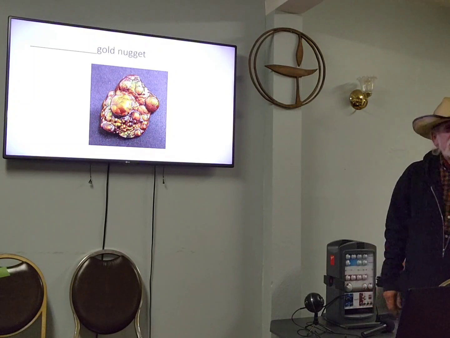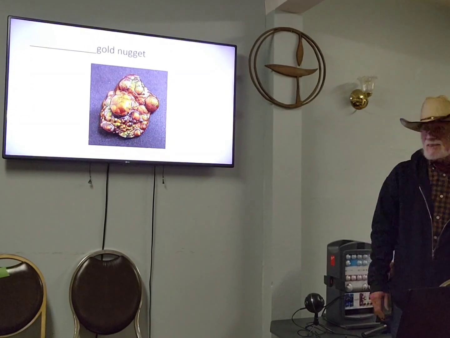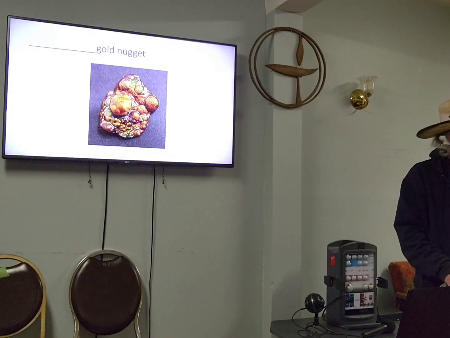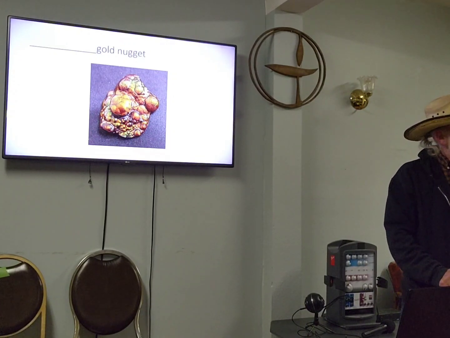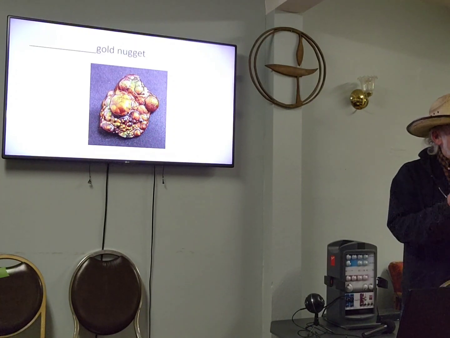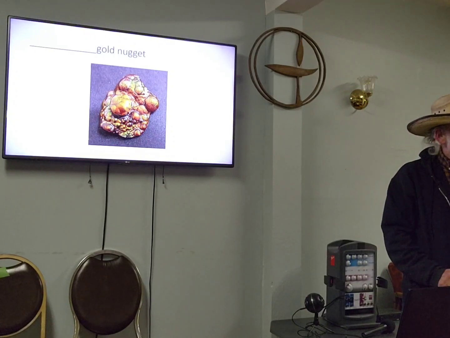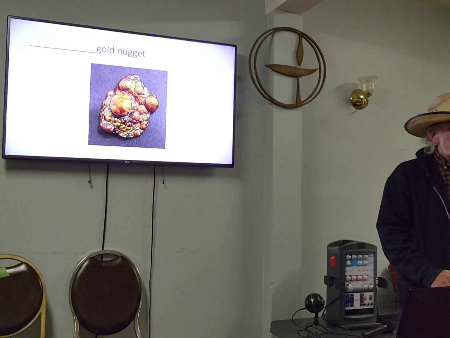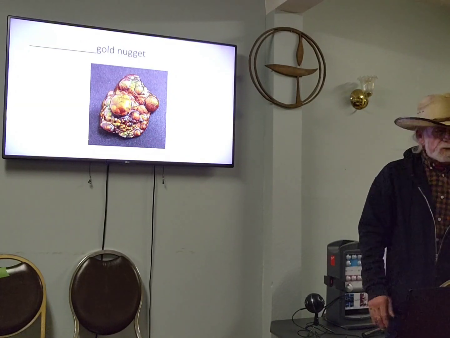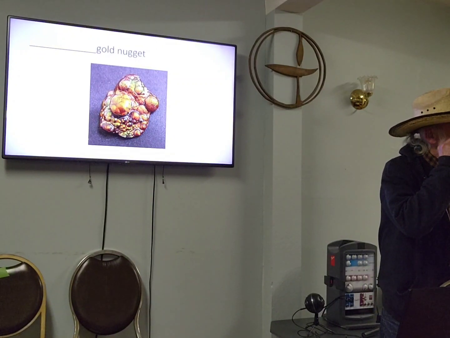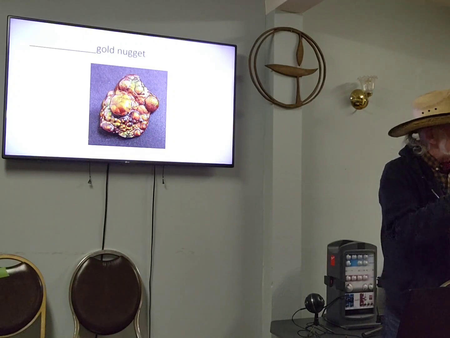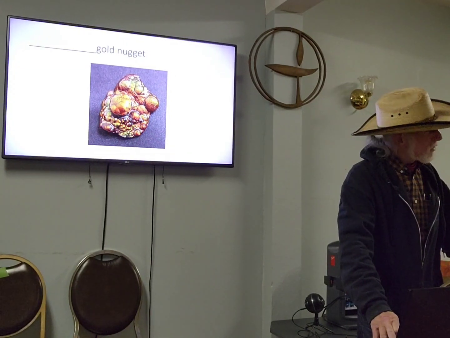This is a gold nugget. Wow, isn't that a beauty? Now, if you found that, would you realize it was gold? It almost looks like an opal. You'll probably figure out it's gold fairly quick because it probably weighed a bit. That's right, it's heavy. Plus, gold is malleable, so you'll be able to press into it without breaking. It's an element and it's metal. Most elements that are metal are malleable, so it's easy to tell. That's why in the old movies, everybody took the coin and put it in their mouths and tried to get a tooth mark in it to tell it was gold. Those cowboys were smart.